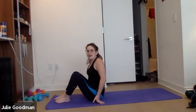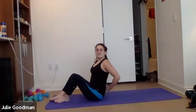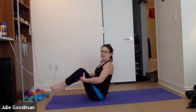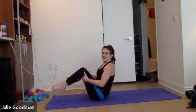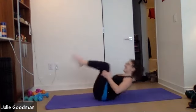We do rolling like a ball because it's awesome. Reminder, slight little curve in your lower back. It's called a C curve so that you're not arching it. It's protecting your lower back. The rest of the back is straight. You yourself are in a ball, hence rolling in a ball. You roll back, you come up, you balance yourself, and then you do it again.